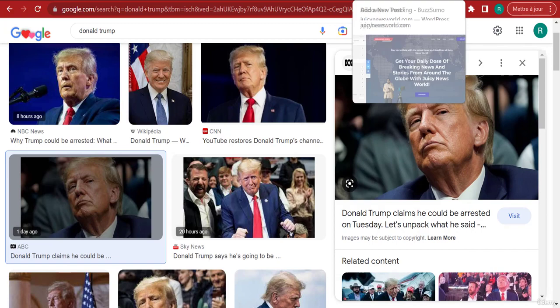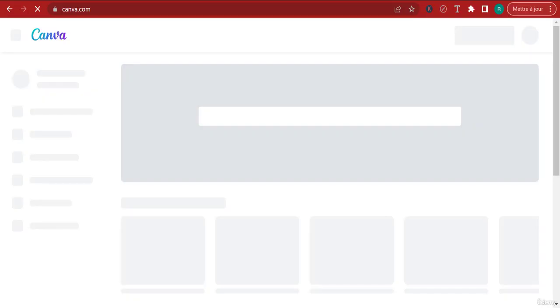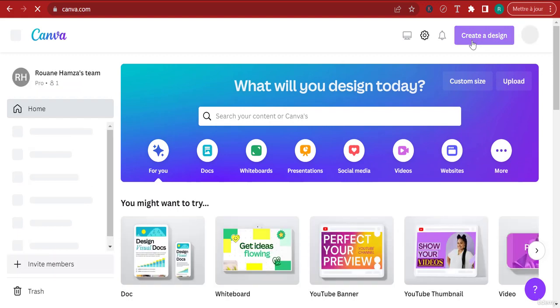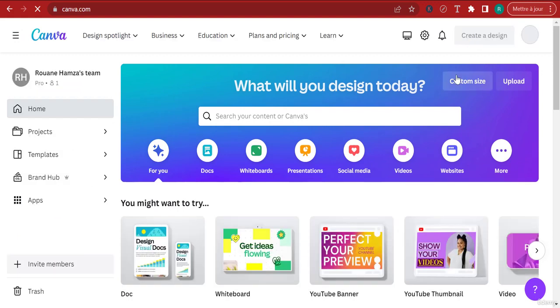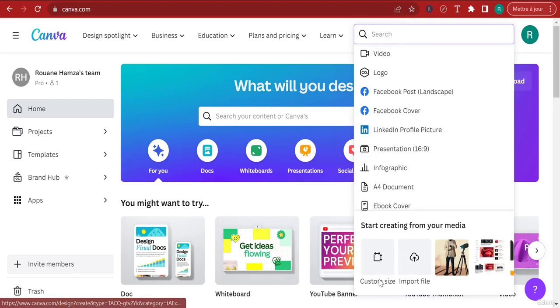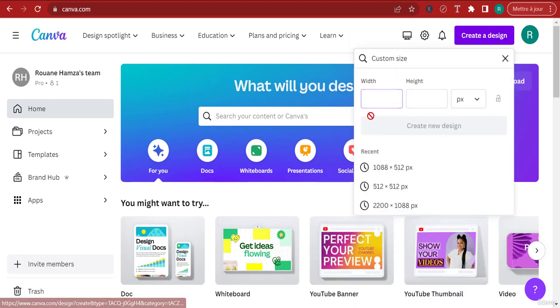Okay, so let me go here and open up Canva, and I want the size of my featured image to be 1200 by 630 pixels. To me, that's the ideal size. So I'm going to click here on create a design. Okay. Right now, this is a perfect way to make sure that the images that you have are all in the size that you desire, right?